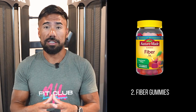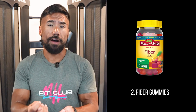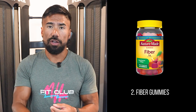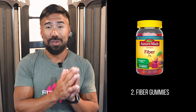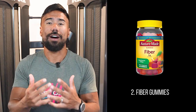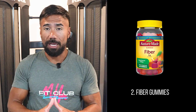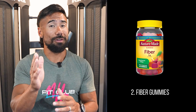Number two is these delicious fiber gummies. These are more readily available and super cheap. They're a different type of fiber but will still boost your overall fiber goals and are a great way to cure that candy craving. I recommend you don't eat these like candy, because if you eat that much fiber at once your stomach is going to feel like a giant balloon. Only have the amount your coach tells you, or keep it to around 15 to 20 grams max. These fiber gummies are available at the gym and in grocery stores — they taste great, just don't eat too many.